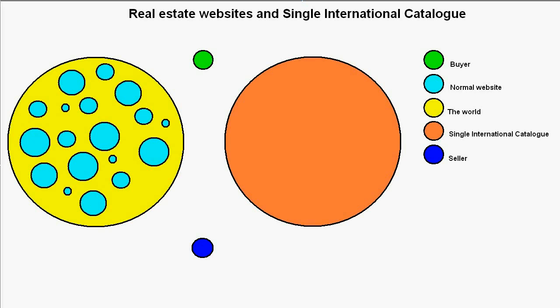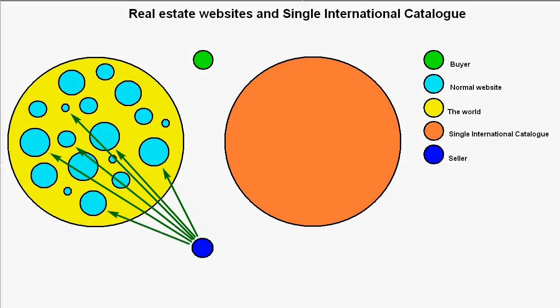The green dot represents the potential customer who is looking for a property to buy, and the blue dot represents the seller. To increase the visibility of the properties, the seller tries to put them in as many sites as possible. For the same reason, the customer, to find the right property, is forced to look in as many sites as possible. Let's now imagine that you have a single container, which can publish all the properties in the world. A sort of universal collection at the service of the whole world.